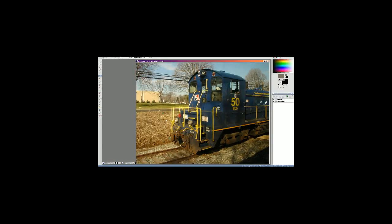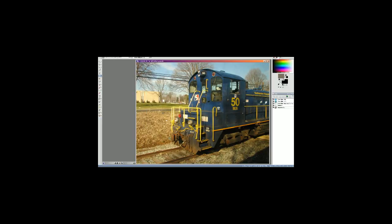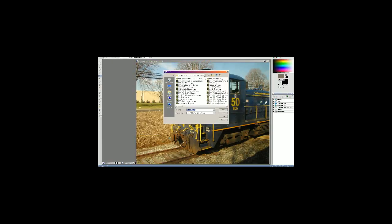SEPTA 50 is the engine they keep re-engineing. It's either that or 51, I forget. But one of them was an EMD. Then they put a CAT engine in it, and that didn't last, of course, because it's not for rail use. And then they sent it out to get re-engined again, and something happened, like it was some fly-by-night person, and it's stuck somewhere non-operative. So, way to go, SEPTA.